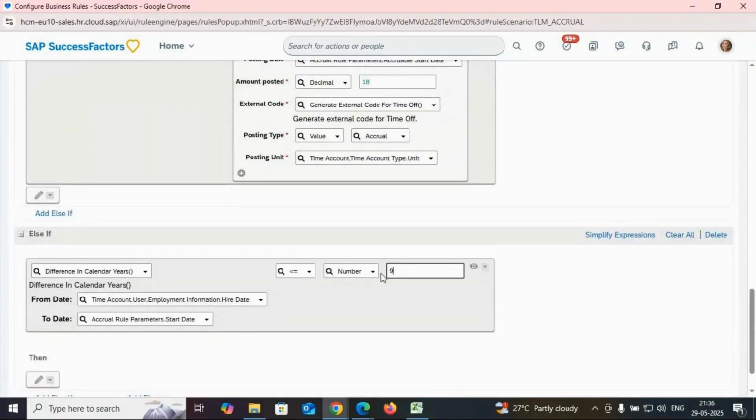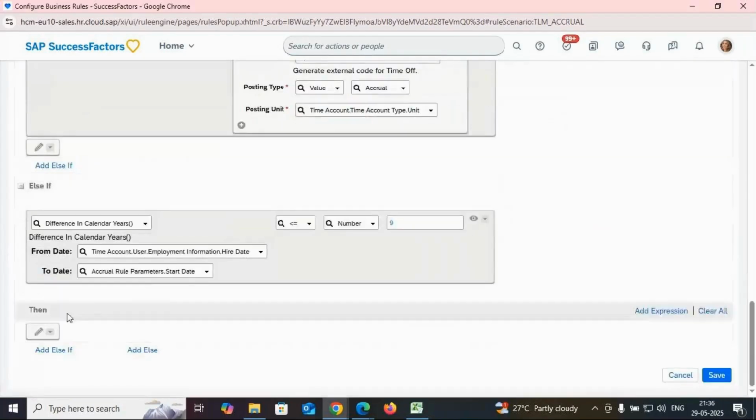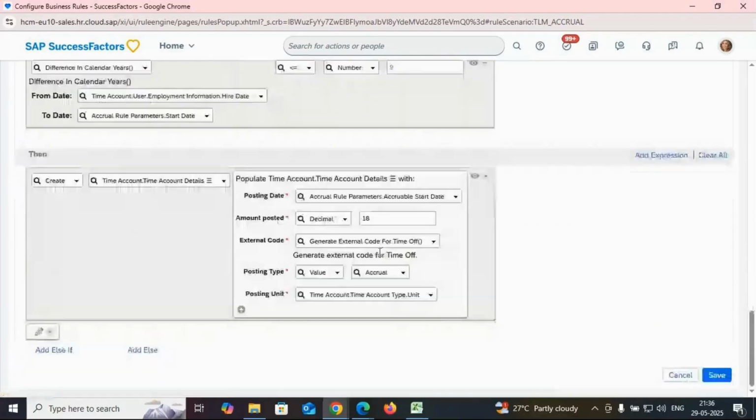Copy. Above 5 up to 7 years. Above 5 up to 7 years. 18 days, right?